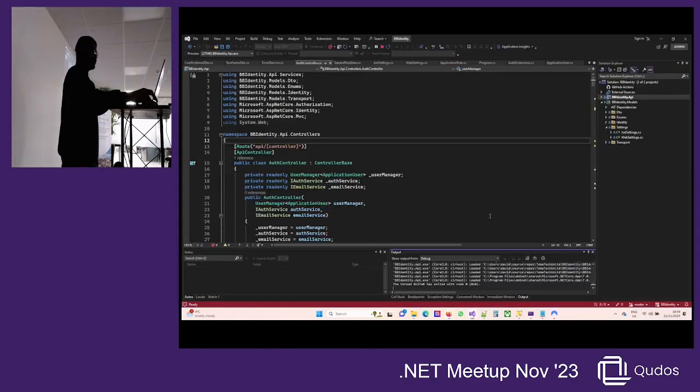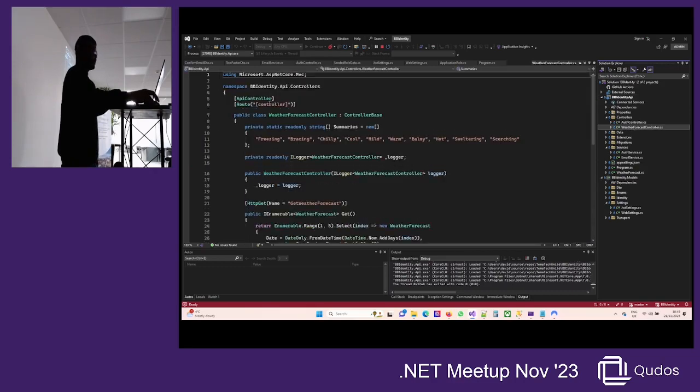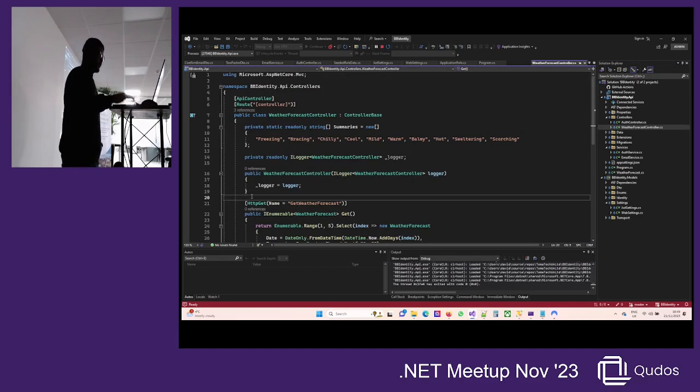So if we go to controllers, I slap in an authorize attribute just to protect it.